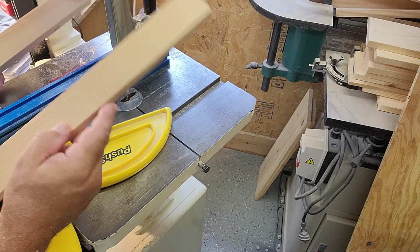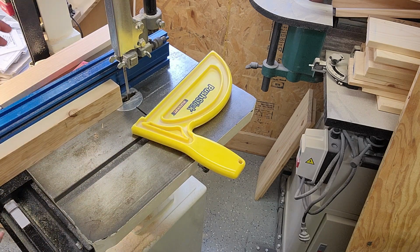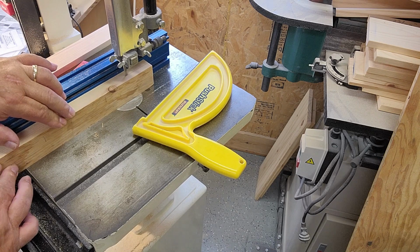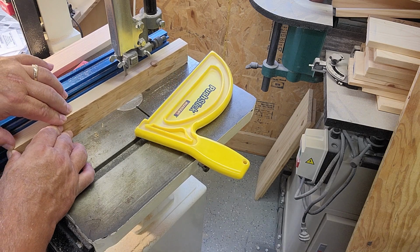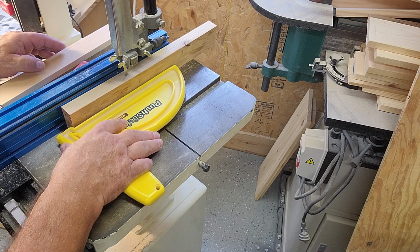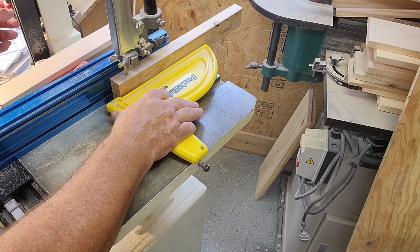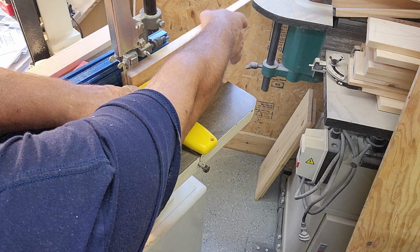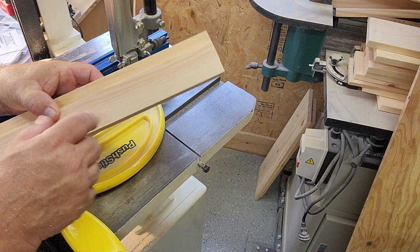So I can get 3 roofs out of this piece right here. We're going to cut one more. Make sure you got your board orientated in the correct way. Okay, so now here we got 2 pieces, and we're going to end up cutting these to length to make the 4 roofs that we need.